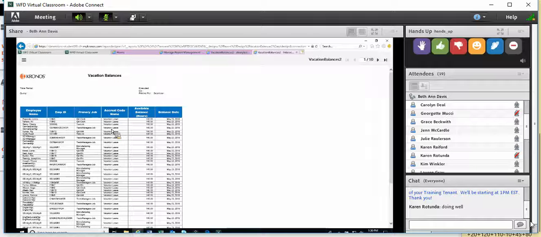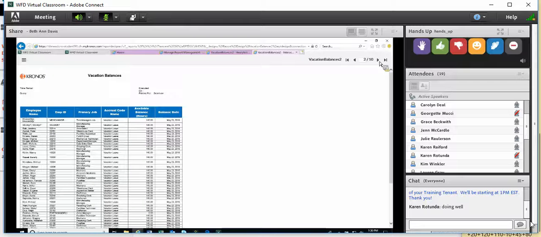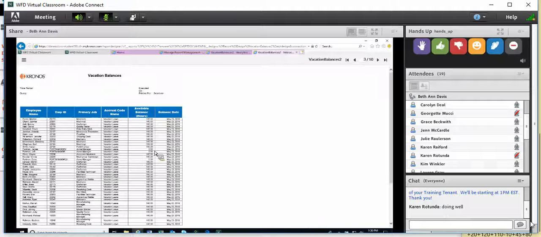And what Michael also requested was some formatting in certain cases, certain conditions. So here we have our available balance hours. I see a lot of 140s. If I go to the next page, third page maybe, I see some zeros right there. So for people who don't have any vacation left, they have zeros, he wants that to show up in bold. Have the number itself show up in bold. So I can do that with conditional formatting.